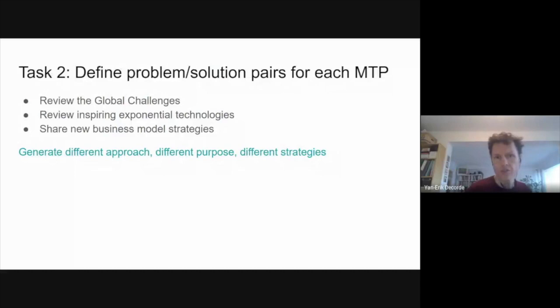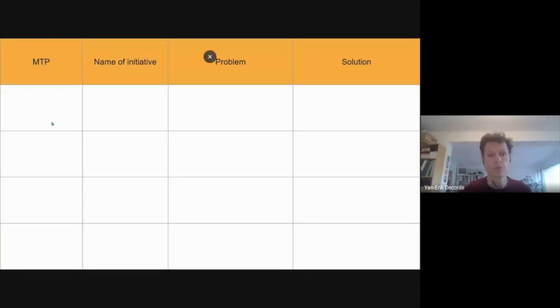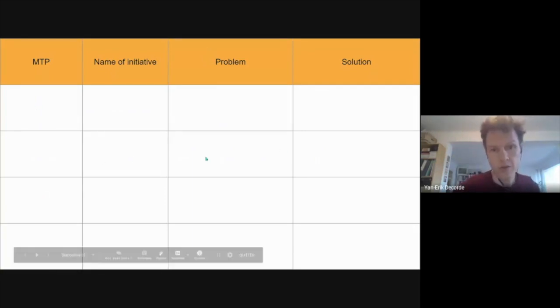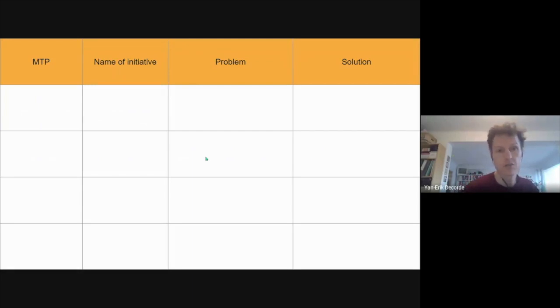And then you dive into the problem-solution pair. So for each massive transformative purpose, for each inspiring goal, you will have a specific problem and a specific solution. And then from all those propositions, you list them in big lines. Here I have only the place for 4, but you can use an Excel spreadsheet to make it smaller than that. And so you can go into your ideation proposition with a massive transformative purpose, a real purpose to save the world, a specific name, what is the exact problem you want to address, and what is the solution you propose.